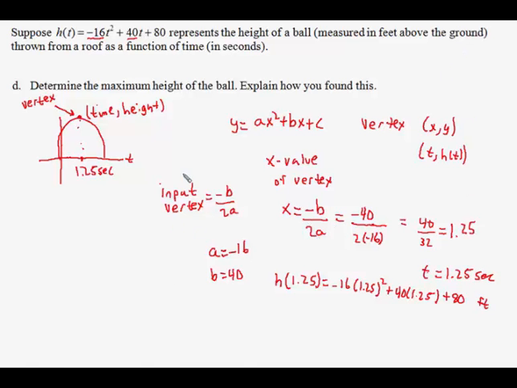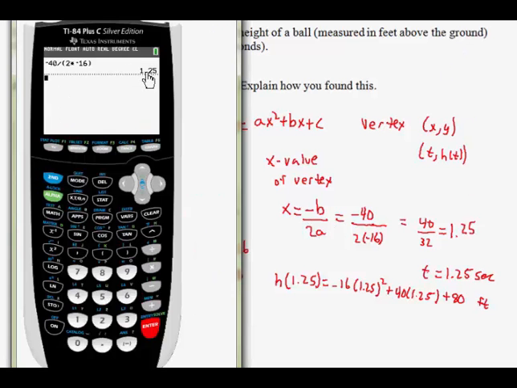So I'm going to use my calculator to do this. It is possible to actually just store this into a variable, or now that you typed it, you could actually just use the previous answer feature wherever you see 1.25. But since 1.25 is easy to type, I'm going to do it the way where I just type it in. So I typed in negative 16, 1.25 is being squared, and then I have to add 40 times my input, which again is 1.25, and then don't forget that we have that constant out there of 80.